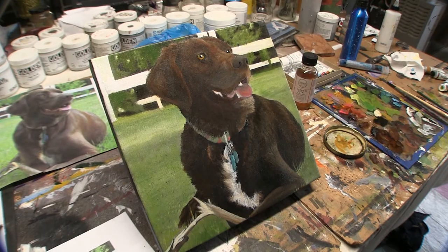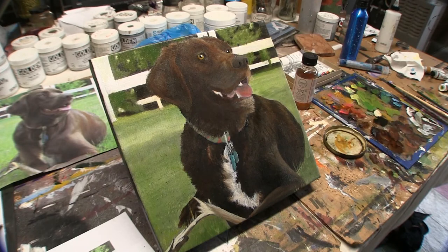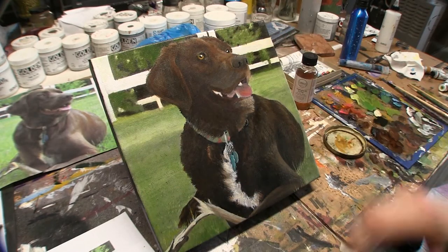And when I do the final detailing, I'm going to push those lights and those darks a little bit more, because this was mostly just plastering on the brown. One thing you're probably not going to see me do with this is sign the front of it, because I don't want to obstruct the overall composition.